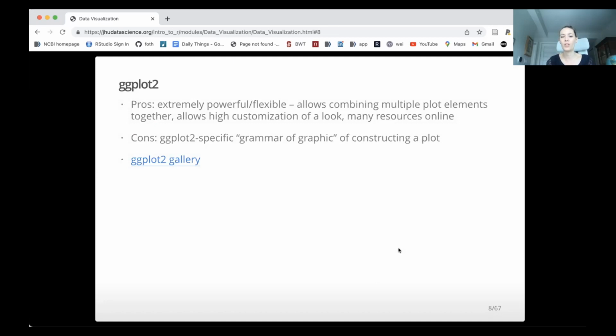So ggplot2 is extremely powerful and flexible. You can really customize almost everything by adding all these different layers, but it's going to be a little bit tricky because it's a little bit confusing. So we're going to walk through this slowly, and the more you combine using esquisse and practicing, you'll start to pick up the code, if you make sure that you look at the code that esquisse generates.